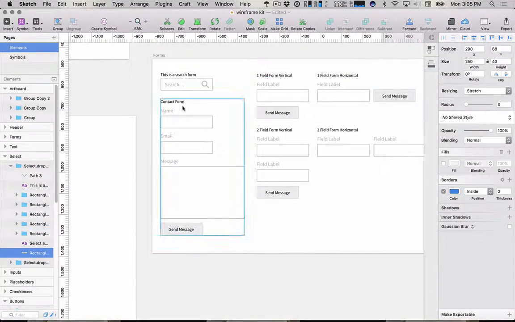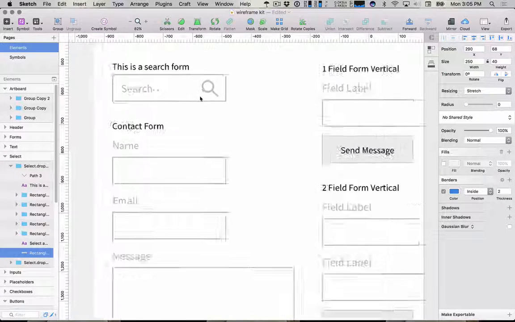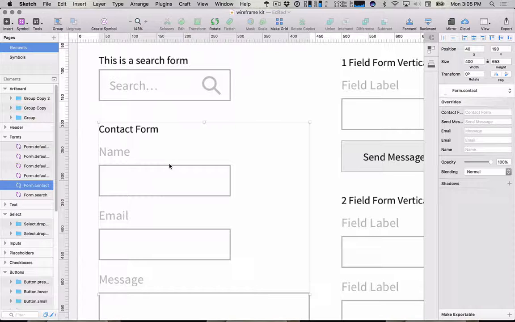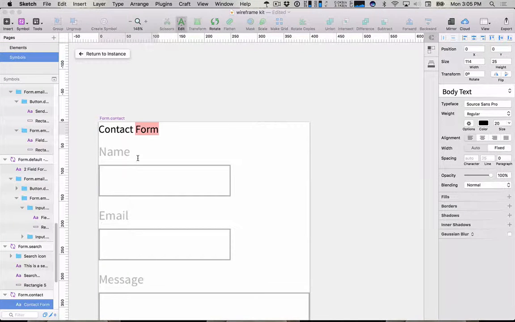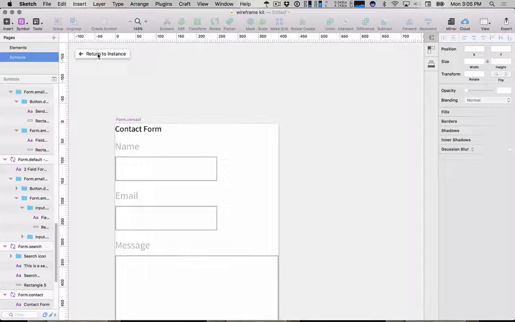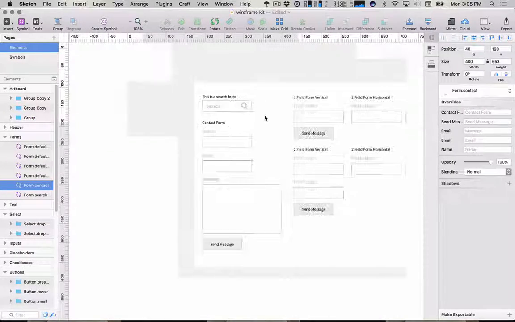All right, let's see. The forms, these are just groups of boxes and text. Make sure everything is just, come here. Are you locked? Oh, you're a style. I see. So yeah, I have to go to the styles. Let's talk about styles then. They've changed how styles work a little bit.